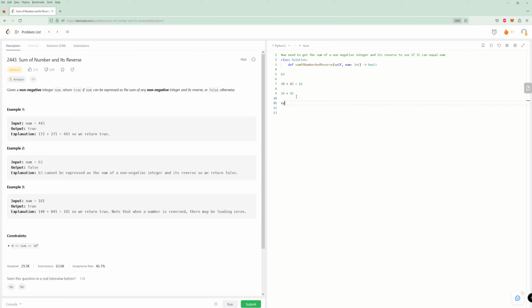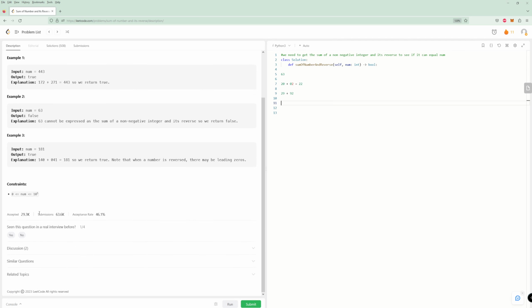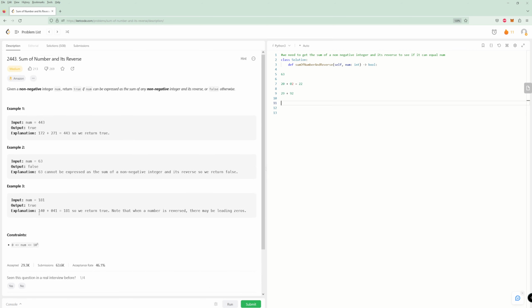If it's xyz plus zyx equals some number, I don't think we can do that either, because there are just too many variables there. Okay, number 181 is true, 140 and 41.